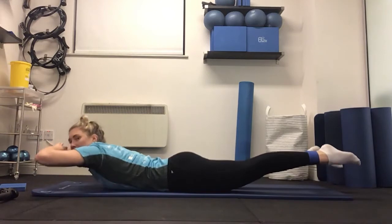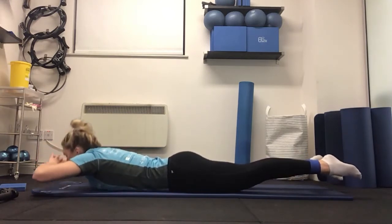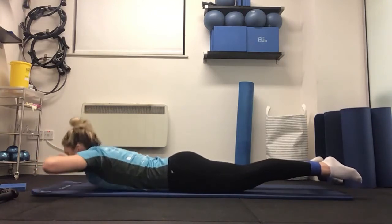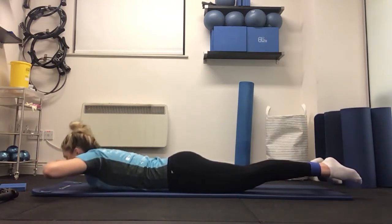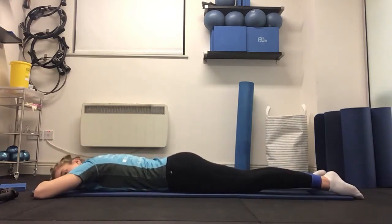Hold, lift the upper body up. One, keep the legs still. Two, three, four, five, six, seven, eight, 9, and 10. Good, resting the upper body down.